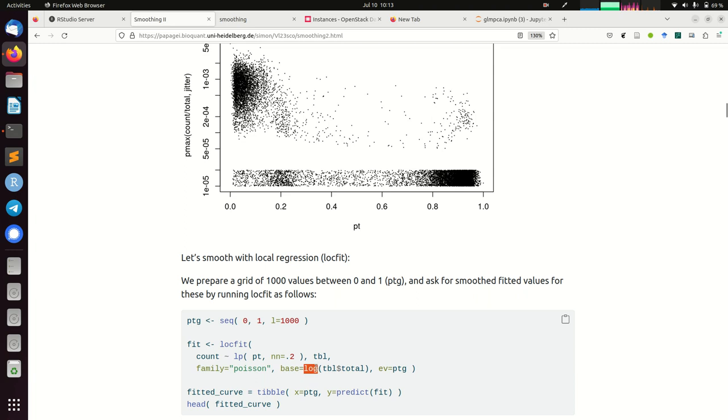And importantly, you have to make clear that it's the logarithm, because the base is specified on the linear side of a GLM and not on the link side. So you always have these two scales, the response scale and the linear scale, which are linked by the log function.